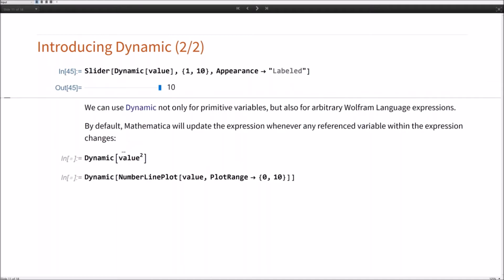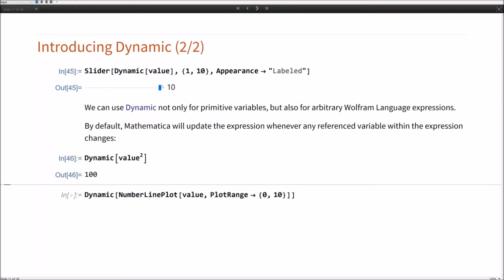As an additional example, we can use Dynamic not only for primitive variable values, but also for arbitrary Wolfram language expressions. So for example, here I always want to see the square of the variable's value. And if I update the value here, the square is calculated.